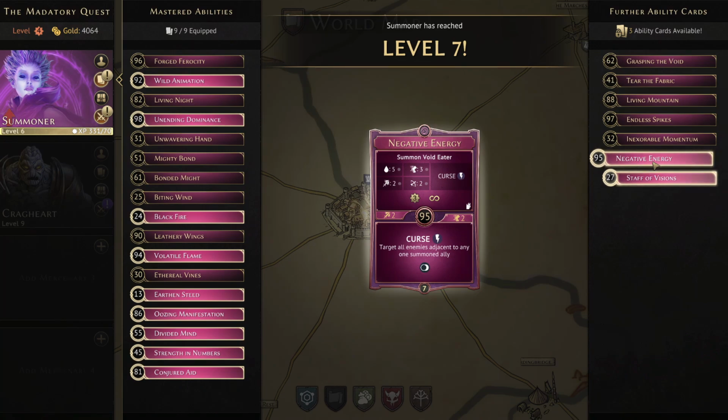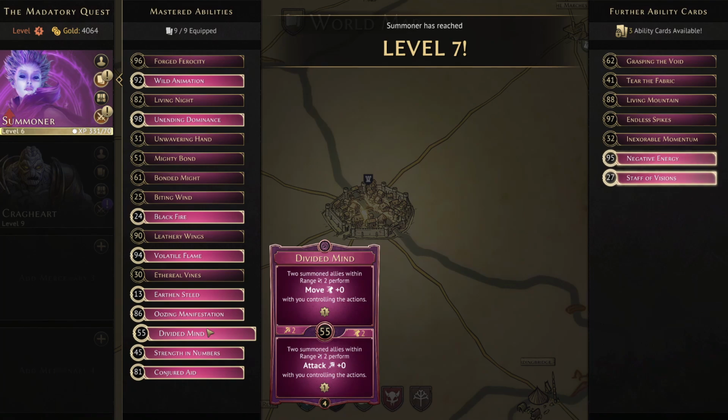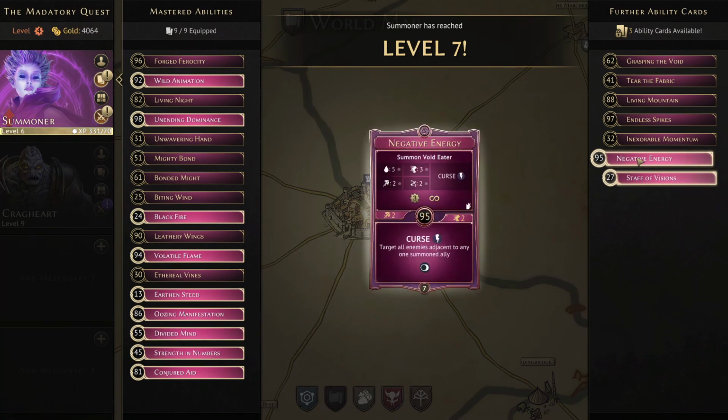So it's 5 health, 2 attack, 3 move at 2 range, and it has Curse. So every attack is going to add Curse. So absolutely, we can use a combination of Divided Mind, play the bottom of Divided Mind and maybe the top of Strength in Numbers in a turn, and actually get 3 curses because it'll do 1 curse from its AI turn, and it's going to do 2 extra attacks that we're going to control. I do think that for this particular summon, if I was to enhance one thing, it would probably be the range.